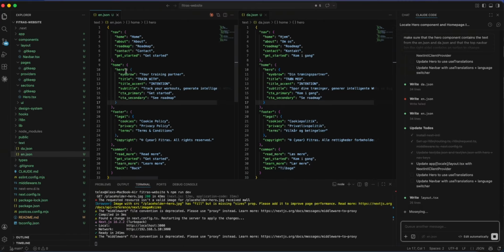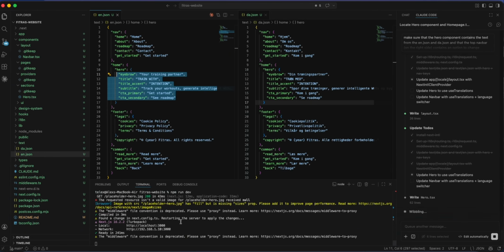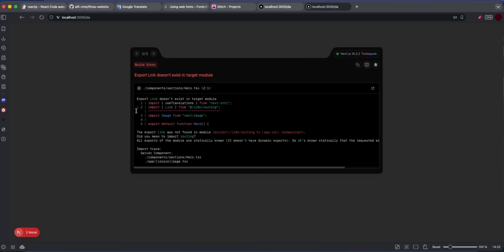Yeah, so probably our hero collection did not contain all of the keys for the text that were already in the components, so it just got updated. Okay, sure. Update hero to use translations. So something should be cooking, something should be coming soon enough. Not yet.